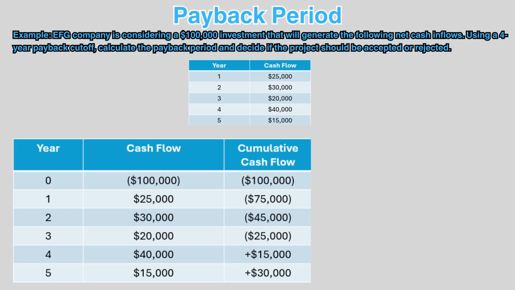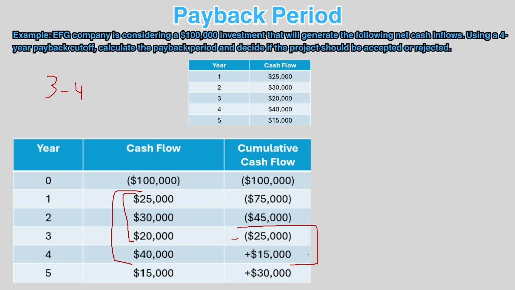All right, so we know we are going to recoup our full $100,000 sometime between years 3 and 4, because our cumulative cash flows switch from a negative to a positive. Here, the negative $25,000, we recouped a total of $75,000 back from this project so far. And here in year 4, at the end of year 4, we recouped $115,000, which is why we were $15,000 over our initial investment. That's what those numbers in this cumulative column represent.